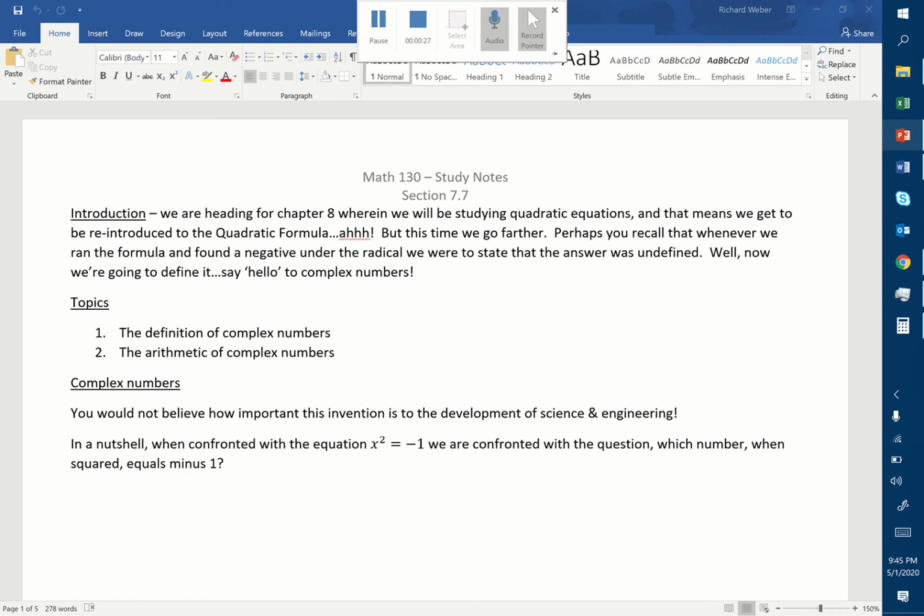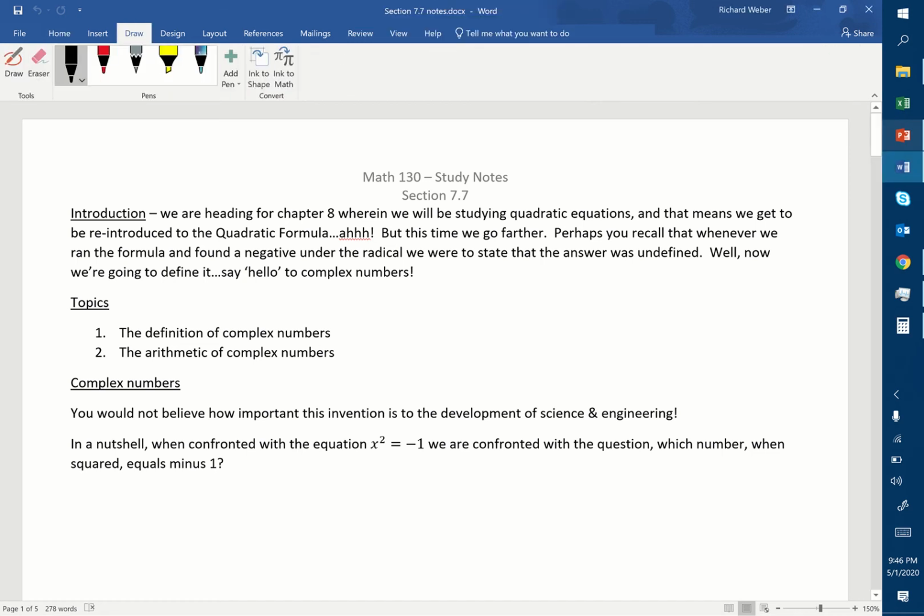And as you saw in the last video, sometimes you cannot factor it, so you need to take the quadratic formula, run it through its paces, and you end up with answers with radicals in them. But here's the thing, you can end up with square roots of negatives. Square root of negative, you can't do that. Well, now we can, because we're going to go through this section, and it deals with what they call complex numbers. Complex numbers basically open up, through the so-called imaginary numbers, a whole realm of solutions in engineering and science.